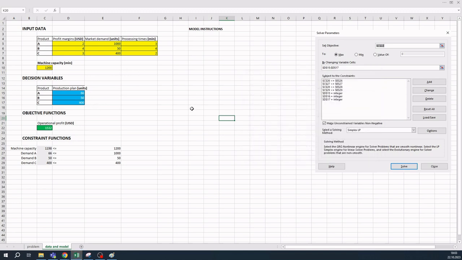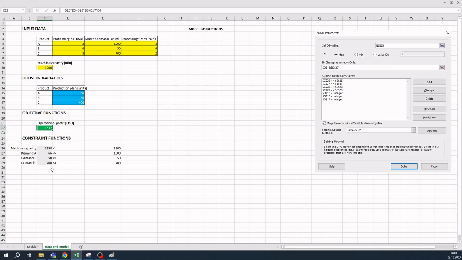And now you can see here that what has changed are the values of these cells here. And those were the cells that we told the solver that the solver is allowed to change the values inside them. And based on these decision variable values, we can see the total operational profit. This is what we wanted to optimize. And down here, we can see the constraint function values, and we can compare it to the constraints.